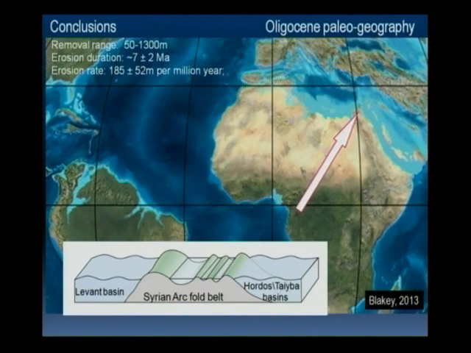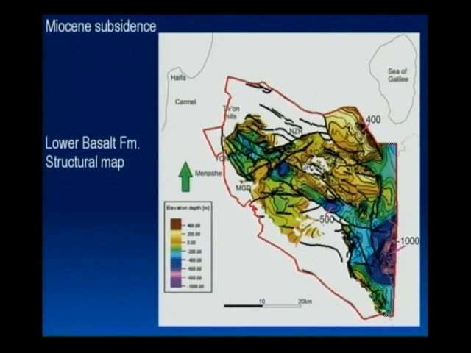This more or less correlates with the work of Avni et al. 2012 in southern Israel, Jordan, and Egypt, which was closer to the main mechanism of the Afar mantle uplift. So it's still questionable, but these are the numbers that come out of my thesis. So this is the first chapter. We are left with the truncation. We are left with the lowland area, a peneplain. And we get to the next episode, which is the Miocene subsidence of basin and sub-basin across the lower Galilee.